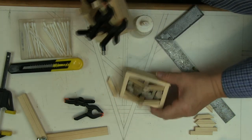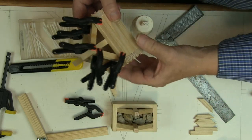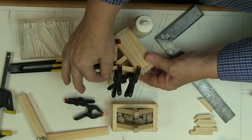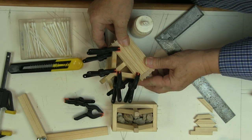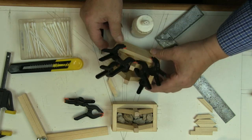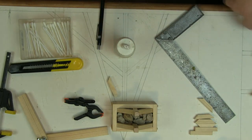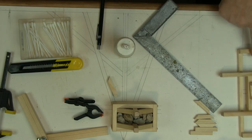See? Now we have two of these. Only missing the holes through them. And that we can do when they are dry.